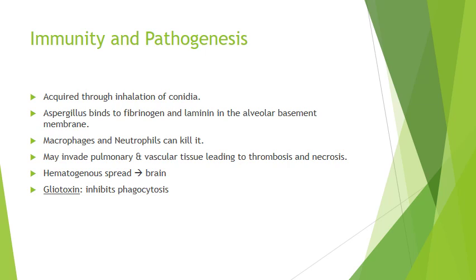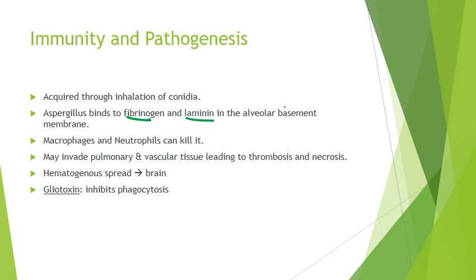So it's acquired through inhalation of aerosolized conidia. The conidia are going to settle into the lungs and the nasopharynx and the sinuses, and they can cause disease in each of those places. And they're really good at hanging out there. They can bind to the fibrinogen and laminin in the alveolar basement, and that allows them to establish residence in the tissue because they have a foothold.